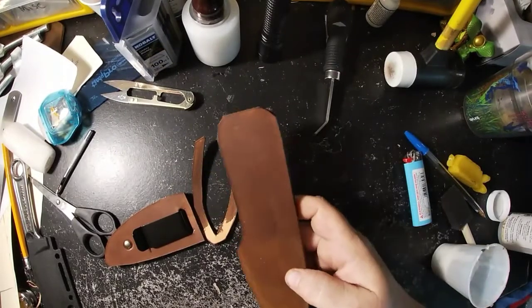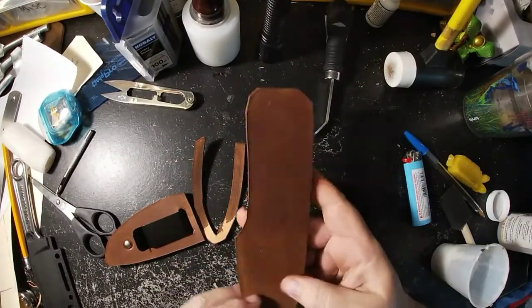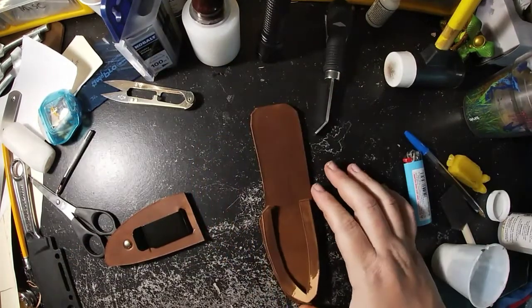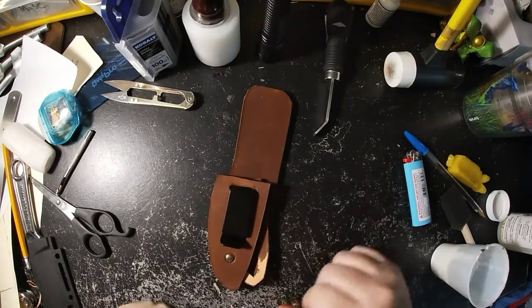Alright, so what have we done here? We have glued the front and the back pieces together, and that's dry. Now we're going to glue the welts in and the top half.